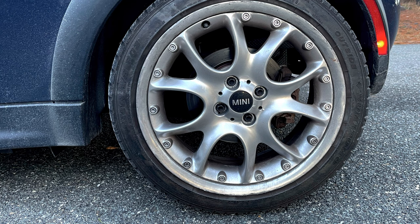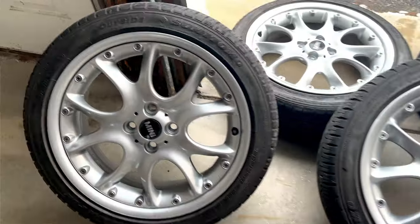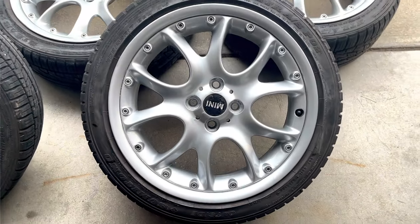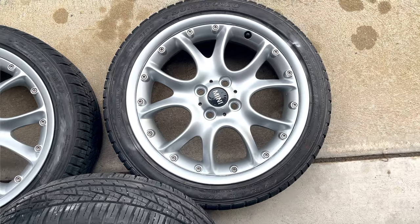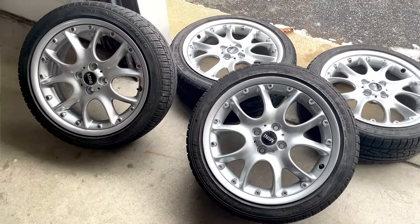Hey, what's going on, guys? This is Ray with RMD Wheel Solutions here with Mike. He had a Mini Cooper he just bought, and the wheels didn't look so great. So he sent me pictures of them to let me know what I was getting my hands into. I saw them. Common stuff you see around here in New England, the salt from the weather that happens in the wintertime. But anyways, he gave them to me. I made them look brand new, better than before, as you can see. He liked it, and I was pretty happy with the job.